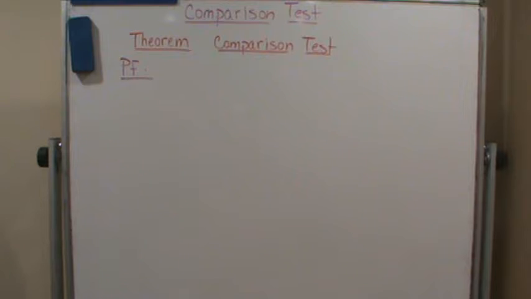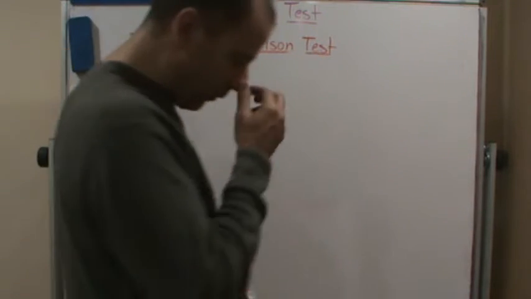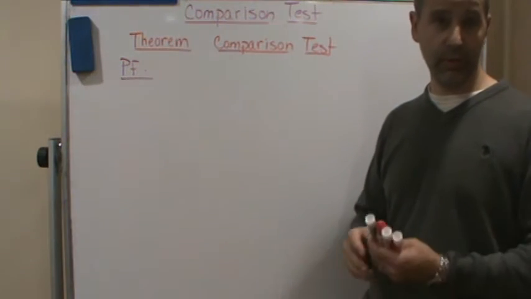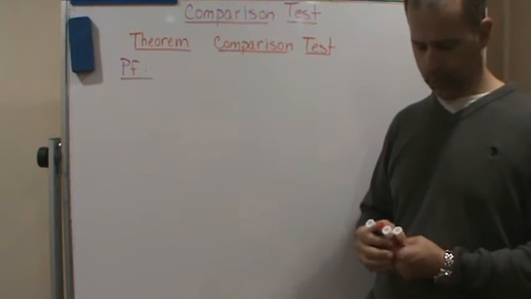Okay, so now, there's a couple assumptions here. One, we're assuming there exists an integer such that the nth terms have that relationship where a sub n is always less than or equal to b sub n, and they're positive. The second part is we're assuming the if part, right? We're going to assume that b sub n converges, and then we're going to use that information to conclude that the other series must converge. So the first thing we're going to do is start with our assumptions and then show that those assumptions lead to the conclusion that we are trying to prove.